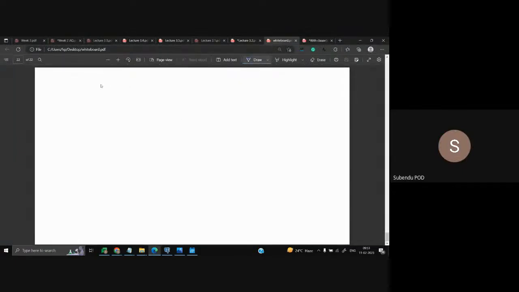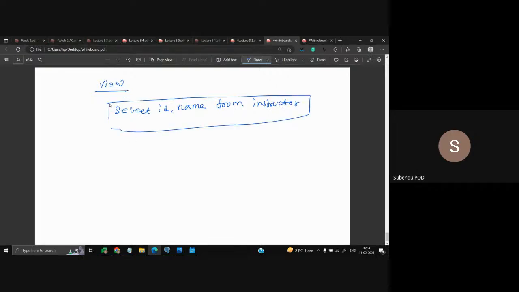So see, suppose in a view you select ID, name from instructor. In the view, this query expression will be saved, right?